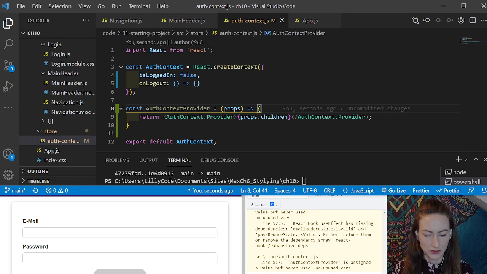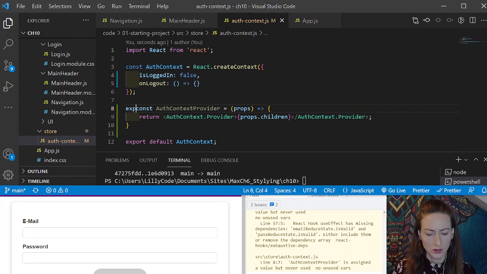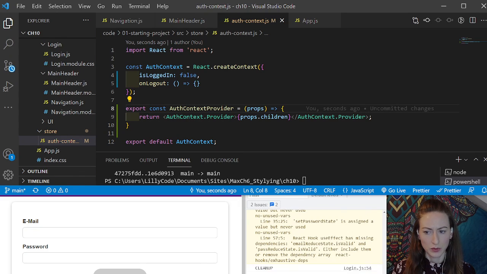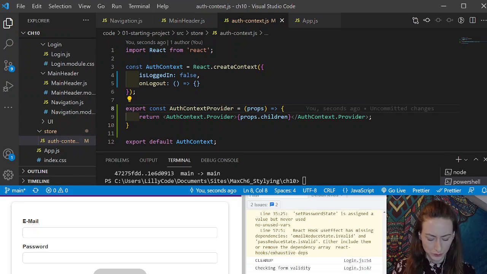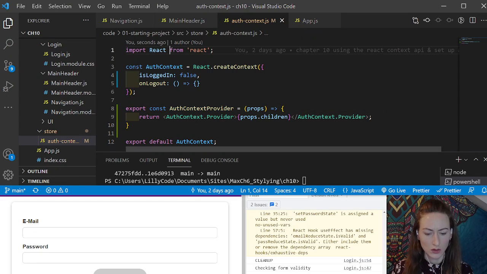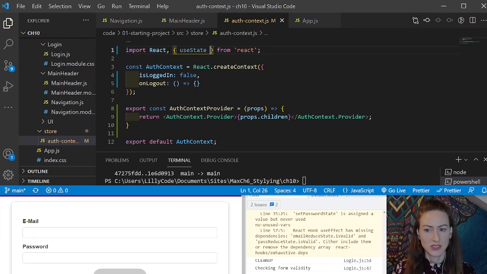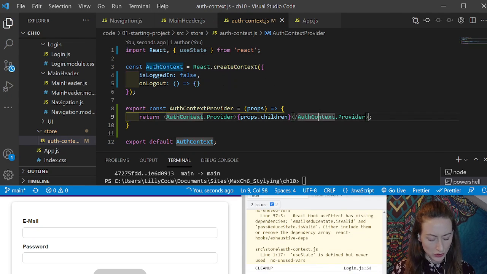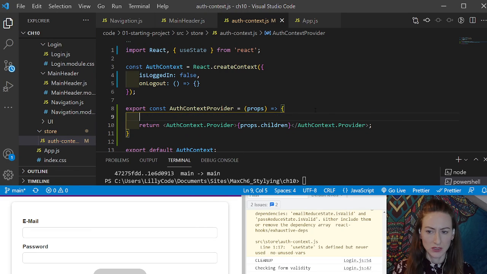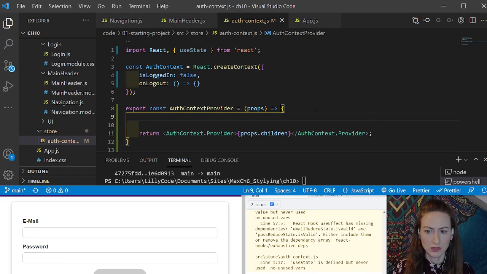But we also want to export this. And by exporting this auth context provider, we can also use state now. So we're going to implement use state in here as well. So use state, and then down in our auth context provider, we want to use that state and track the state of an item.